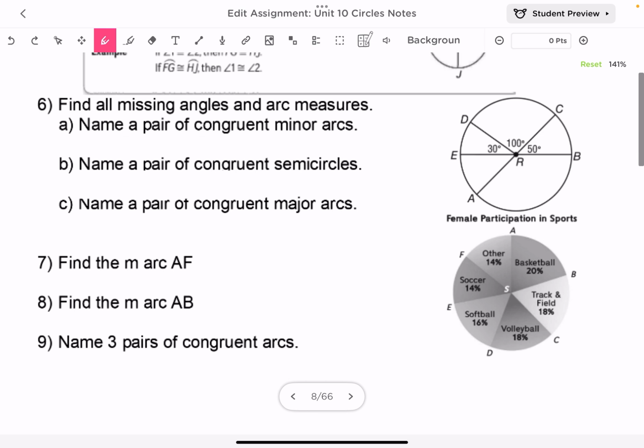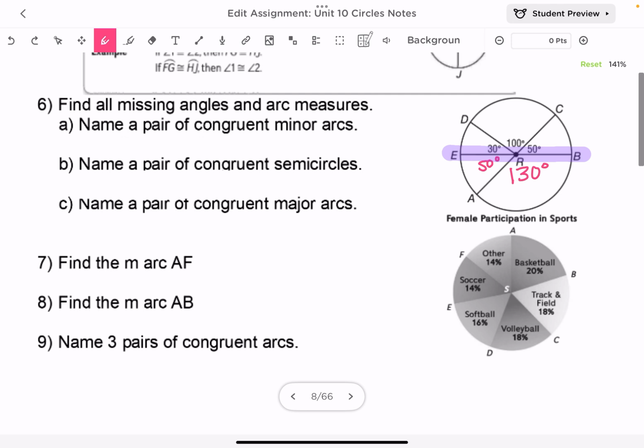You will still have vertical angles. So if you see that you have these 2 straight lines here, that's creating those vertical angles. So this piece is also going to be 50. I'm going to erase those lines now. And then it looks like we do have a couple of diameters. We've got one there. So if that's 50, that leaves this open space to be 130 because this would add to be 180.